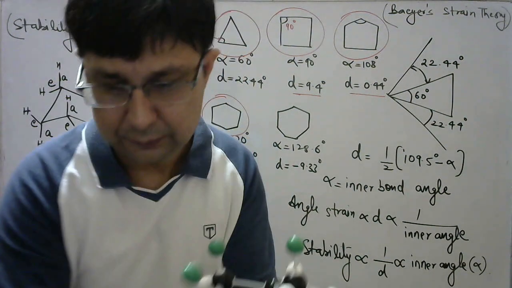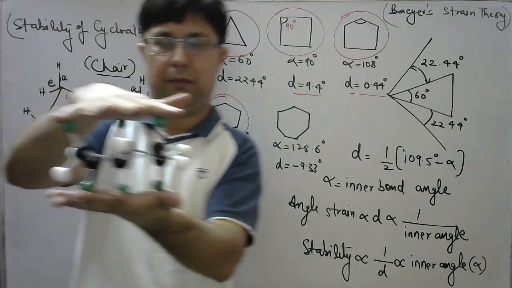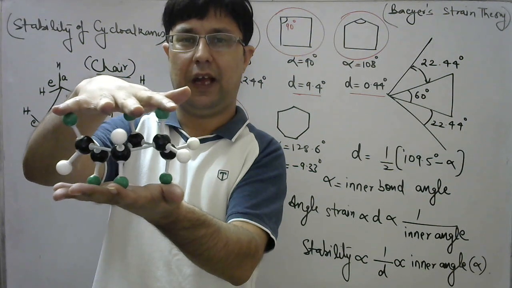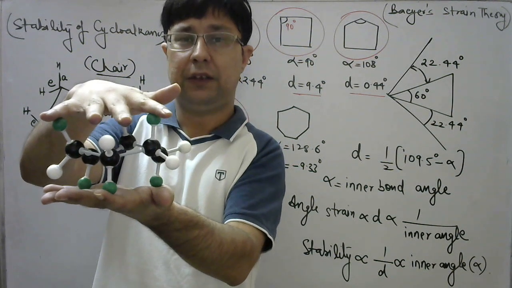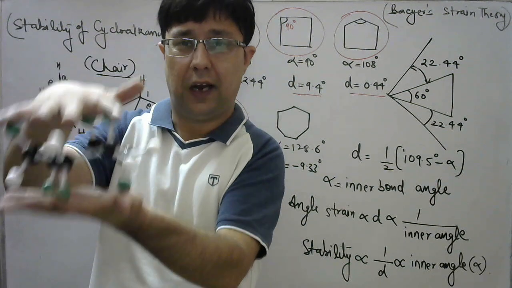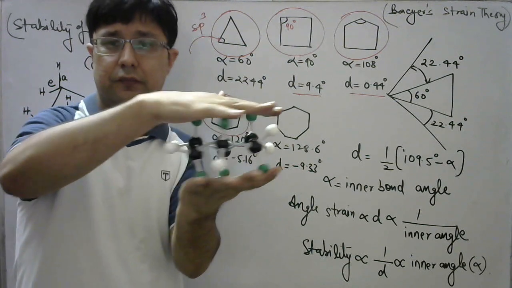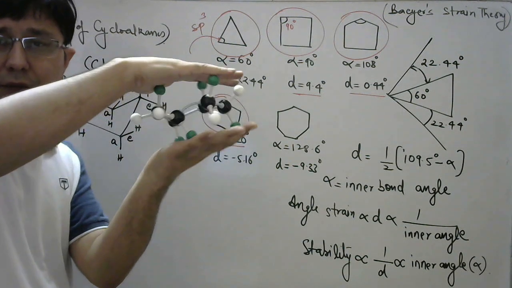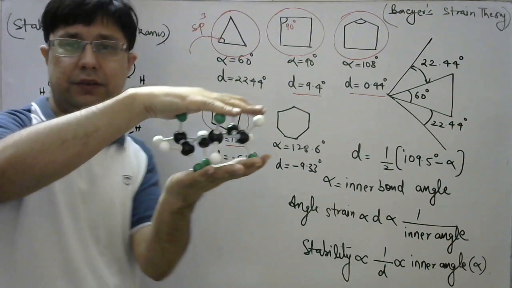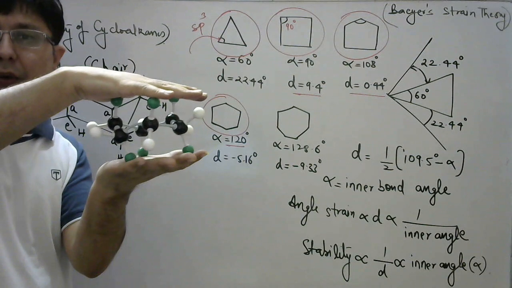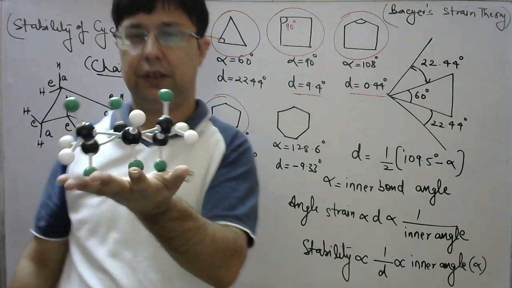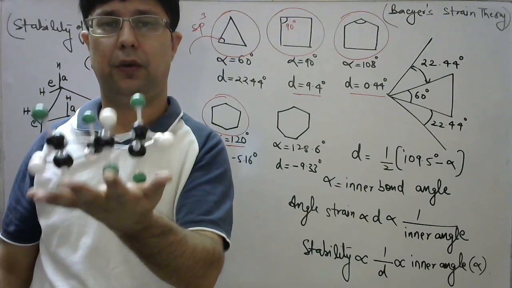If you consider my hands are touching the green atoms, which are actually which atoms? The hydrogen atoms, and they are actually the axial bond hydrogen atoms. The rest, the atoms which my hands are not touching, you can see that all these bonds are said to be the equatorial hydrogen atoms. So this is the shear form of the cyclohexane.